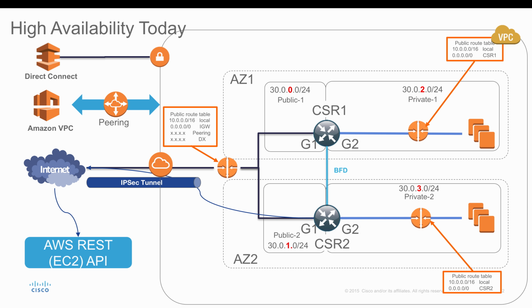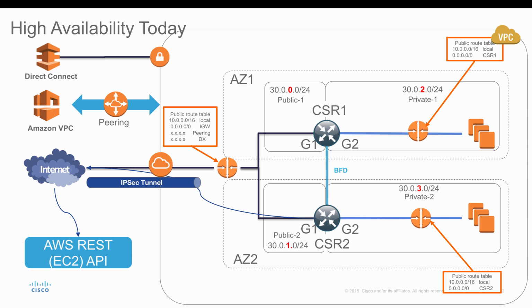So here is how customers typically deploy a CSR HA pair in a VPC. Let's put the VPC detail aside for a second. Assume you have a VPC running, and typically you need to talk to an on-premise network. That will probably be IPsec over internet, so you will have an internet gateway in this case. And you probably will have a peering as well, because you want to leverage the cross-region peering. You have another VPC that sits in a different region or within the same region, and then you can peer them together. You can use CSR to build an overlay over the peering, like IPsec encryption.